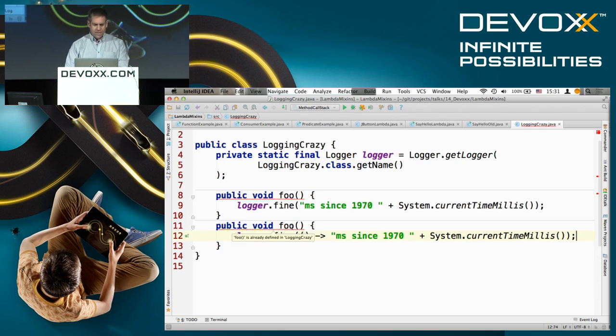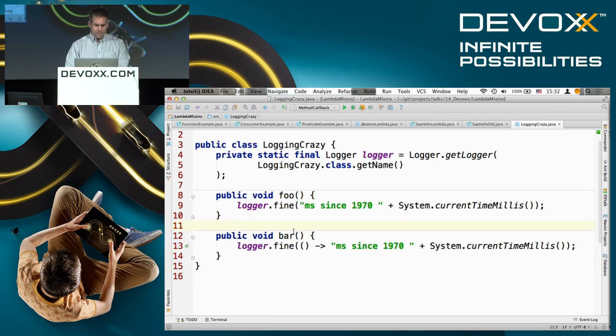But in both cases, it actually doesn't really help you, because if you do that, you're still going to do the System.currentTimeMillis eagerly before you actually go into the method. So in both cases, you're going to have this massive cost of the System.currentTimeMillis as part of your logging framework. At least if you do that, you're going to have a very nice opportunity for optimization later on.